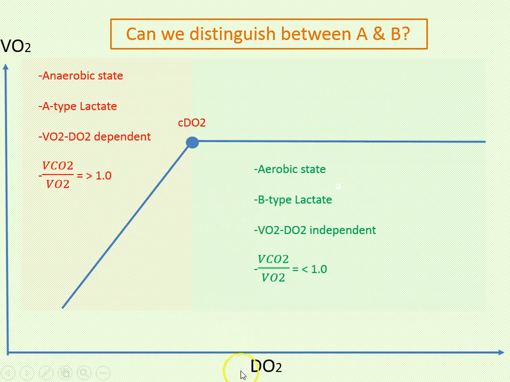So this is oxygen delivery on the x-axis, oxygen delivery falling in this direction, and this is oxygen consumption on the y-axis. And so you've probably seen this curve before. And as cardiac output, let's say, starts to fall and oxygen delivery starts to fall, you could very easily have a lactate elevation, say, in our patient in this case, because of her stress response. And in this situation, I would call this type of lactate a B-type lactate elevation. Oxygen delivery is falling, but oxygen consumption is staying constant.